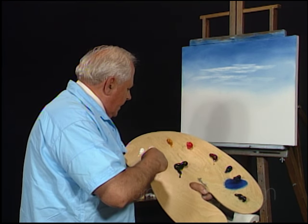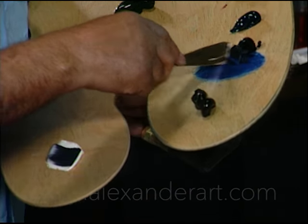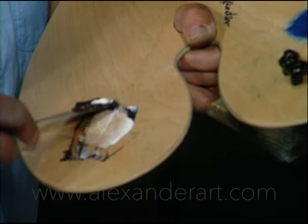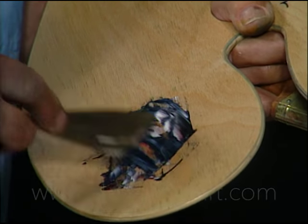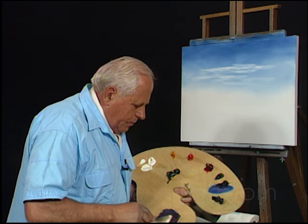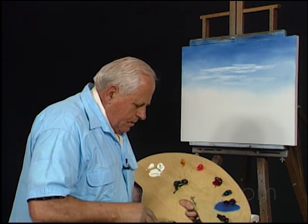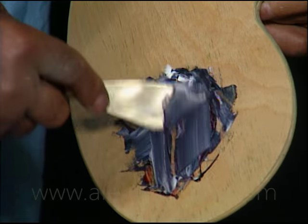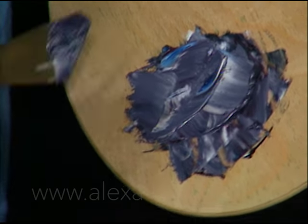Kind of a little mountain again. I put over here some white, some black, some passion blue, some alizarin crimson. They are the mountain colors, actually. You can have it lighter, you can have it darker, you can have it more in gray, whatever you want. See, in this case, it's a bit too dark already. I will ask for a bit more red in there, alizarin crimson, and a touch of white. See, and mix it like marble. Can you see how I get together? Good. I think that's what I want.